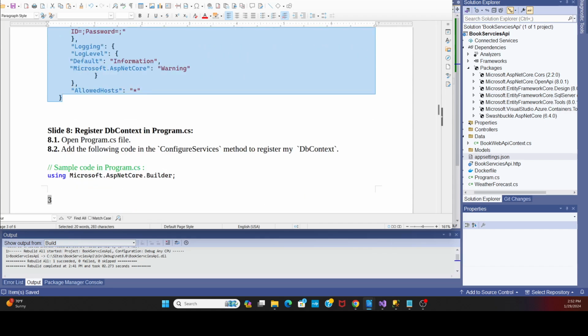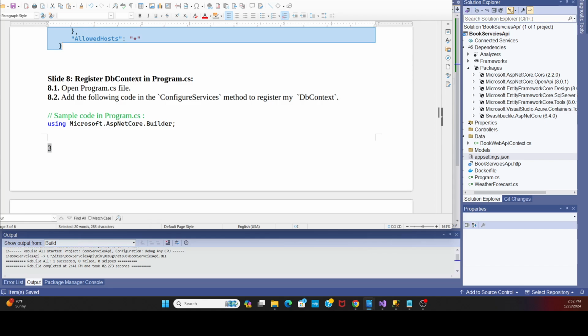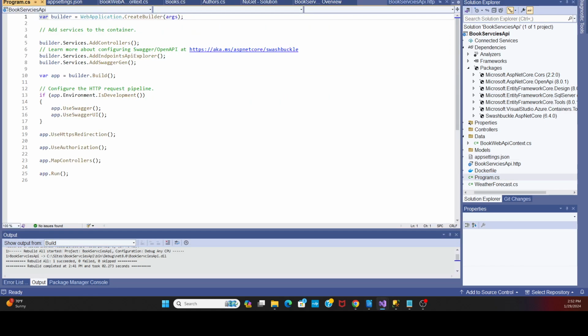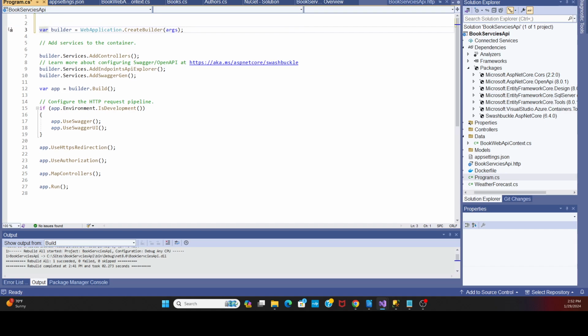Okay, then register the DB context in the program.cs. So we can first see the Program.cs. Yeah, this is automatically created by the system, but we need to configure the connection from here.